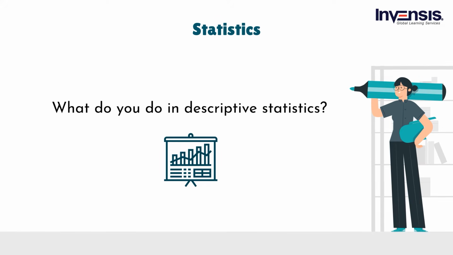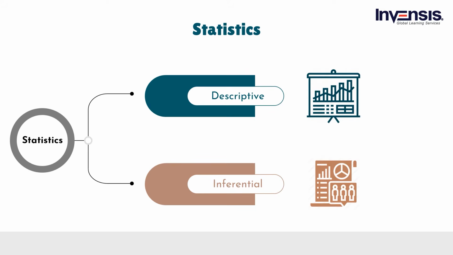So what do you do in descriptive statistics? For example, you take the measurement of central tendency. That is one thing, and then you want to talk about the dispersion of that, in simple terms, let's say range. So you want to find out the average salary in the example we talked about earlier, and you want to find out the range of the salary.